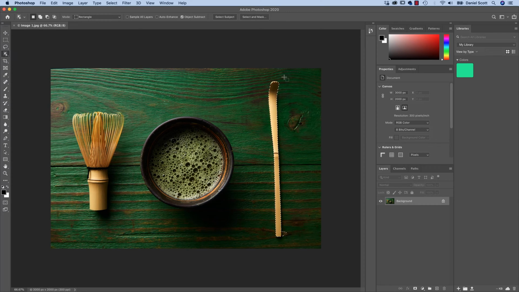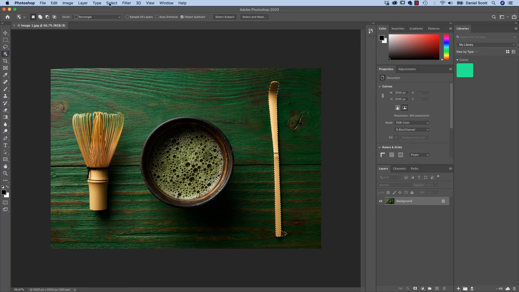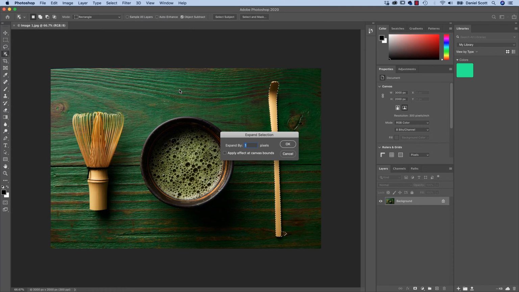And it does a better job if we expand that selection. So just do a real quick rough selection with the Object Selection tool, and then just expand it out by going to Select, Modify, and this one that says Expand. This is going to expand our selection. By how much? You'll need to play around with it depending on your image. I've already practiced, okay, and it's 60 pixels, and we click OK, and it just kind of jumps out.